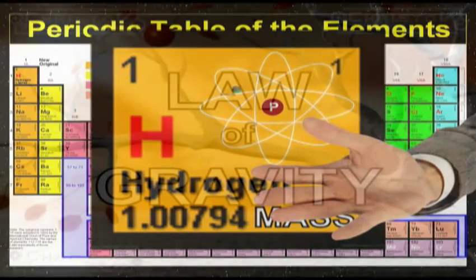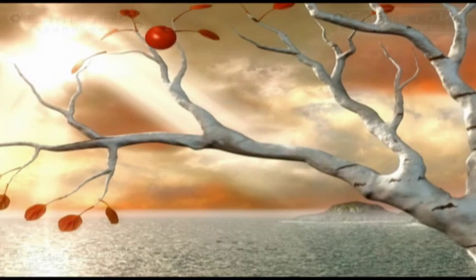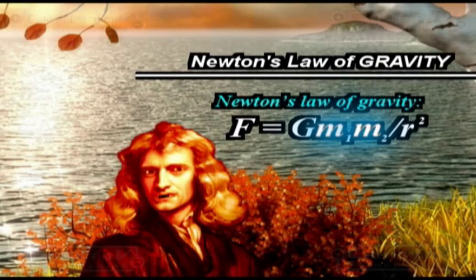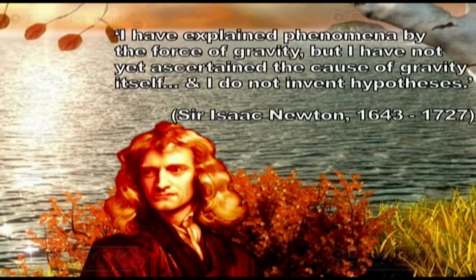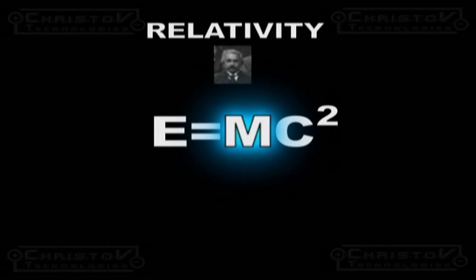Hundreds of years ago, Sir Isaac Newton discovered the famous mathematical relationship that describes the attraction of one mass for another mass — he called it the law of gravity. And even though he used the principle of mass to discover this great law of physics, not even this greatest of all scientists could explain what mass was. The law of gravity only explains what mass does; it cannot explain what mass is. "I have explained phenomena by the force of gravity, but I have not yet ascertained the cause of gravity itself, and I do not invent hypotheses." — Sir Isaac Newton, 1643–1727. Albert Einstein discovered the relationship between mass and energy and used it in his famous equation, but not even the great Albert Einstein knew what mass was.